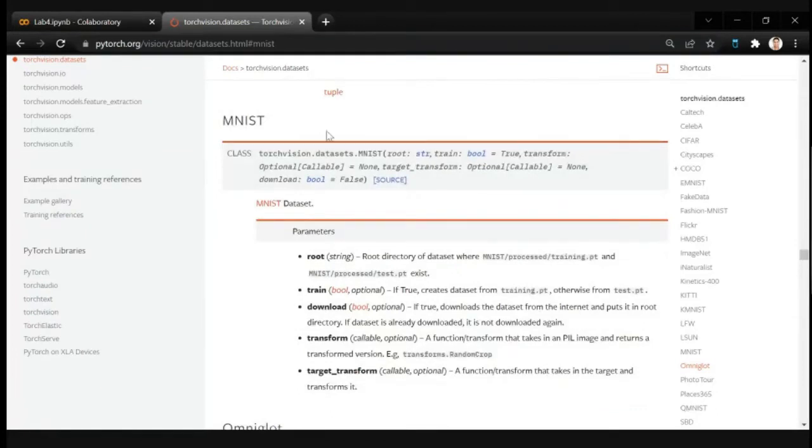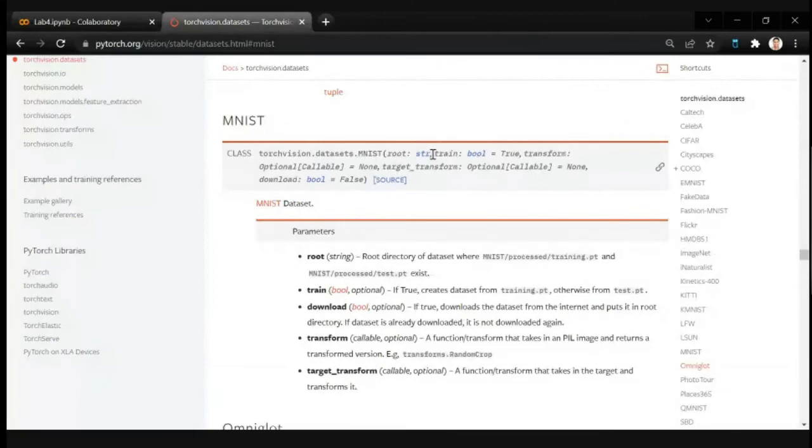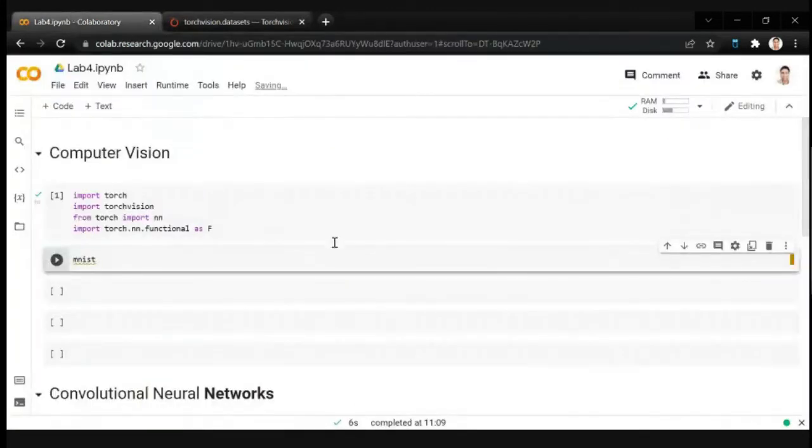The way you would import that: you need to download the training data set and the testing data set separately. So in this function, you would put True if you want to download the training data set, and False for the validation data set. So you would go torchvision.datasets.MNIST, all in capitals.